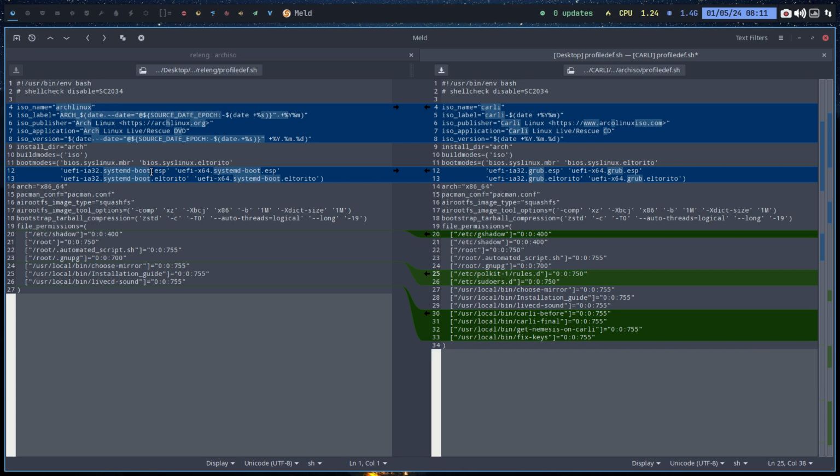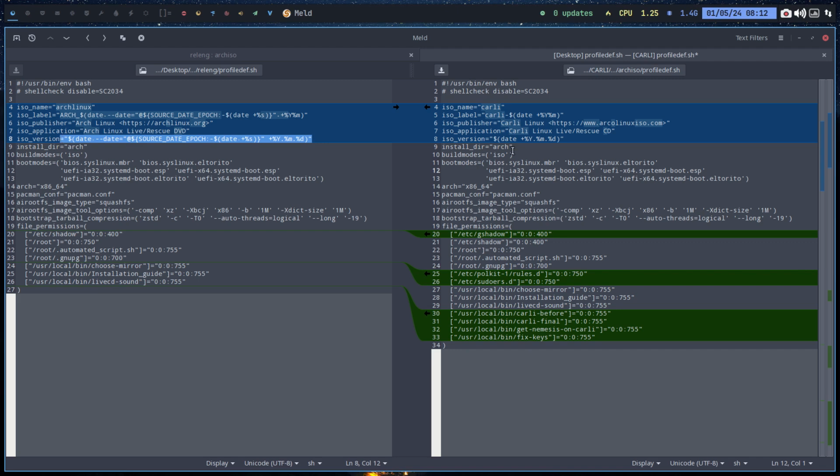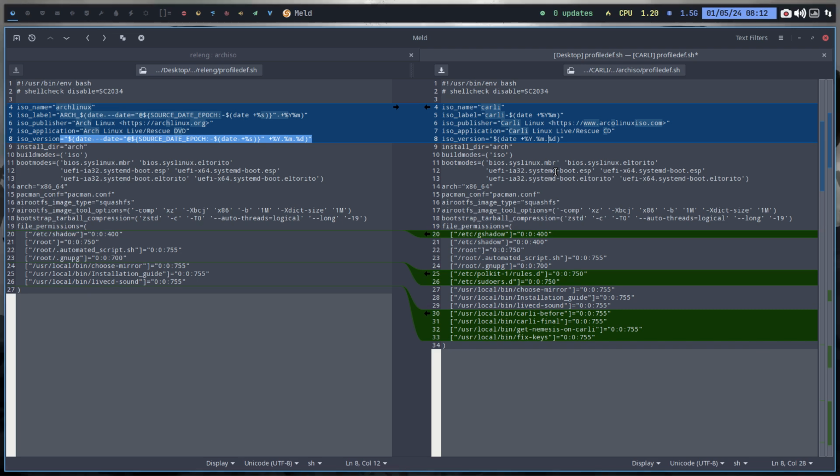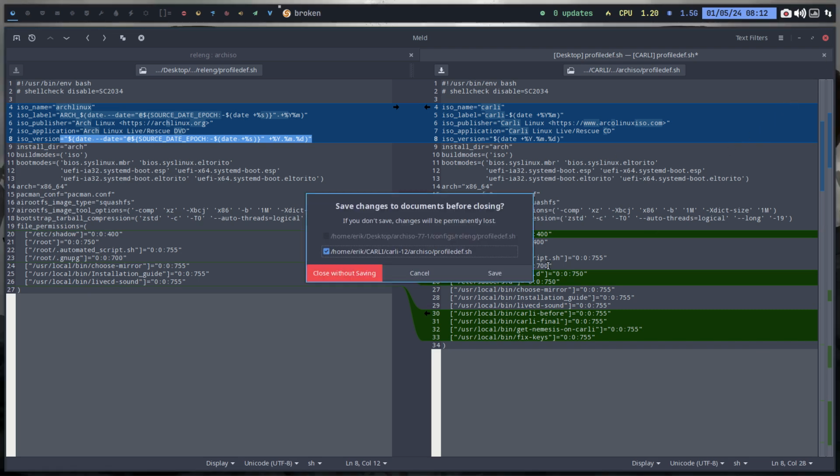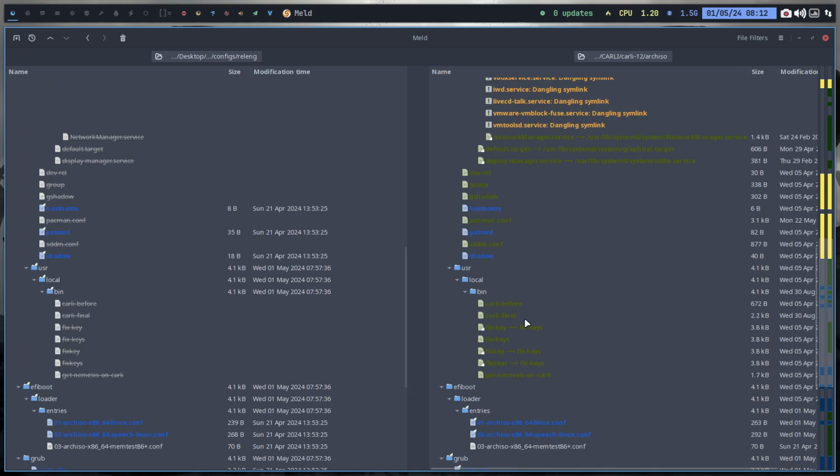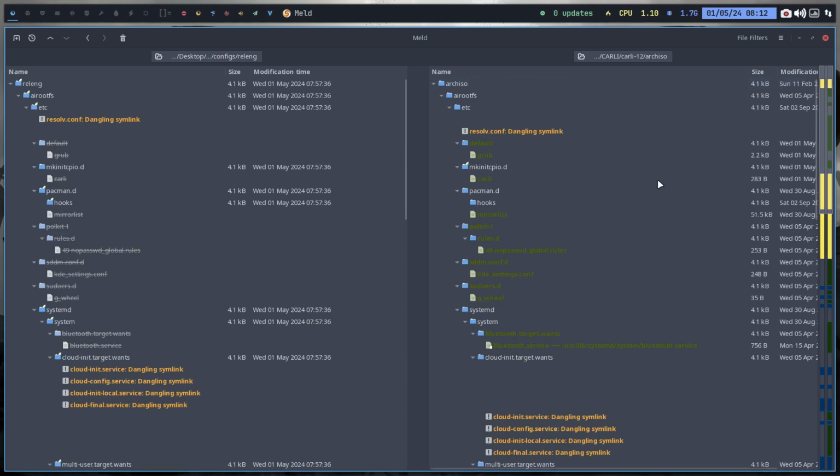Now here are some things that I have changed. So boot modes, they call it now systemd-boot and not grub anymore. So click. That's a change, a major change I would say. Don't like all that. Huh? So just give me a date, a year, a month, and a day. And all the rest looks like it's okay. And that was the change, right? That's going over the changes of Archiso.